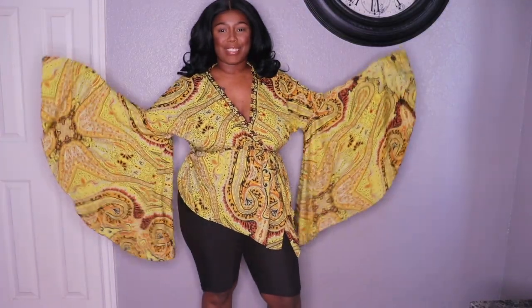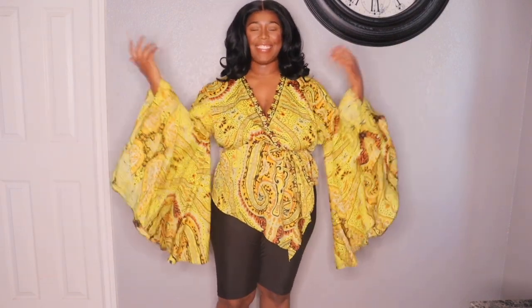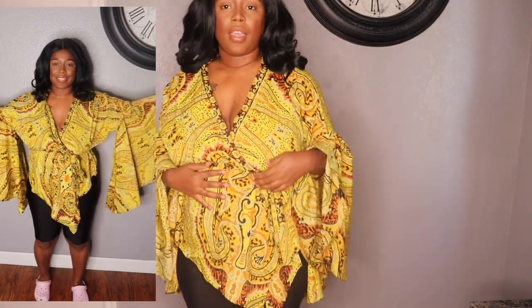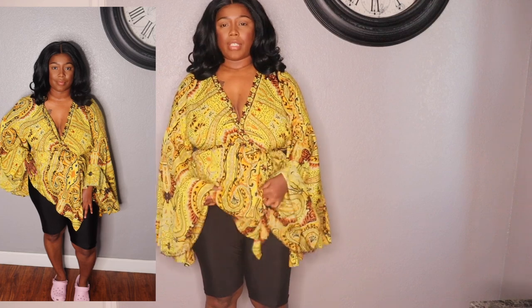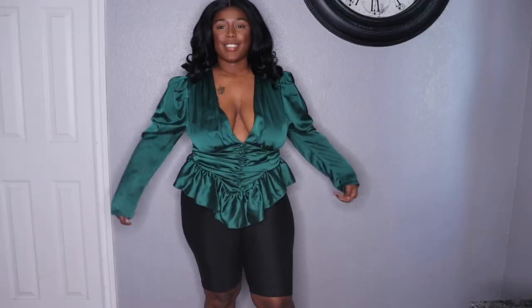I love the sleeves on this one — oh my gosh, these sleeves! Here is the next piece — and here I go again with sleeves, honey, because these are fabulous. This is a wrap top and I like it. I'm not sure I tied it right because it's drooping to one side, but you can tie it however you want. I just feel like a butterfly in it.